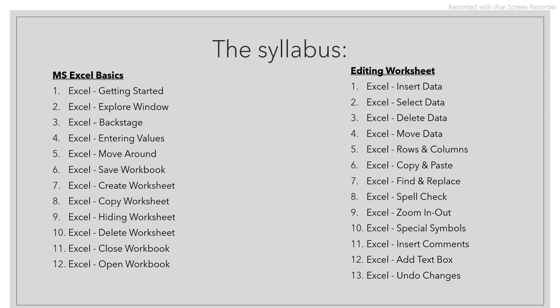Moving forward, in the editing section, we'll learn about inserting data, selection of data, deletion of data, moving data from one cell to another or from one column to another column. We'll then have a look into the rows and columns, the process of copy and paste, find and replace, spell checking, zoom in and out, special symbols, insert comments, add text boxes and undo changes.